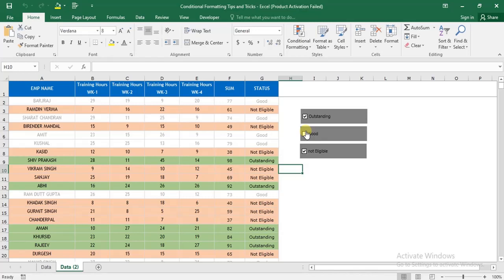So guys, you can use this trick within your data. There might be a situation where you have profit or loss shown, or qualify or disqualify status, so you can use it in your work file, and I'm sure that will be really helpful for you guys.